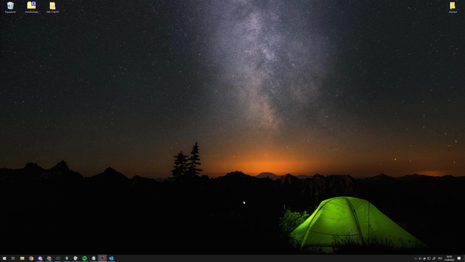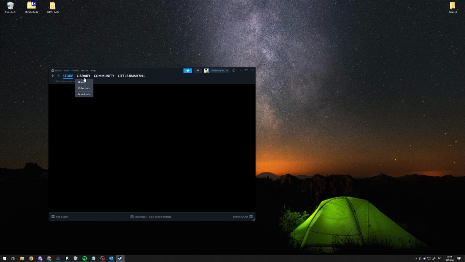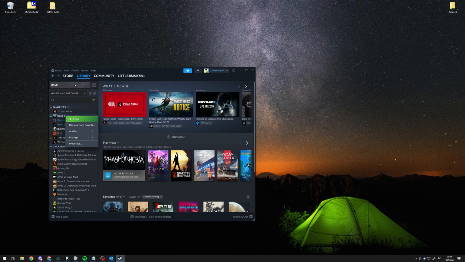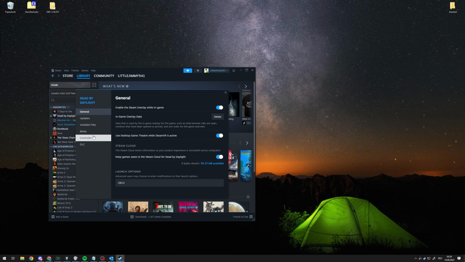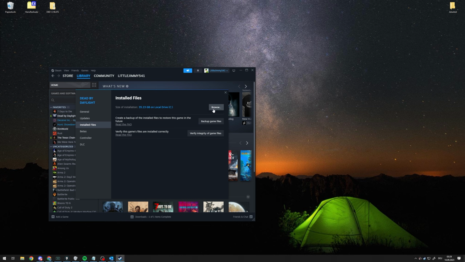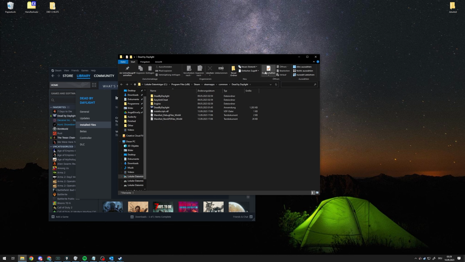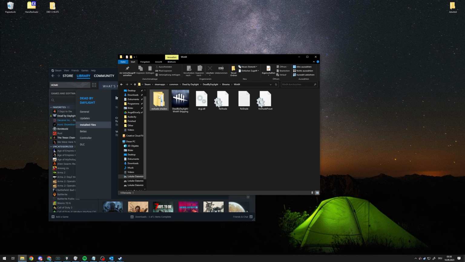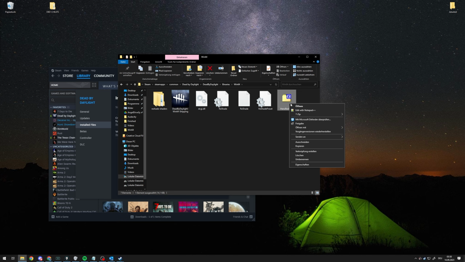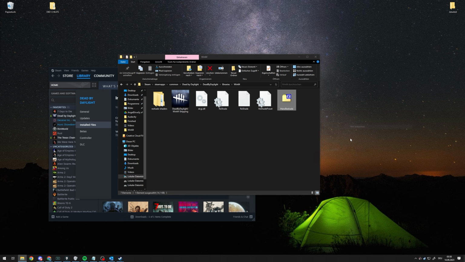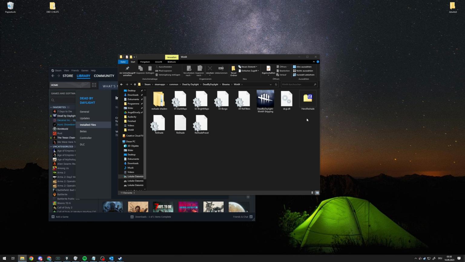One thing we need to do, however, is actually get the filters in. We have the program, but no filters. To do that, we click on our library, properties on Dead by Daylight, installed files, and now we want to browse the files. And over here, we go to Dead by Daylight, binaries, Win64, and this is where we drag our ReShade filters in. Those are mine. If you want to use them, you can find them in my Discord in the description. And we unzip this over here. We don't need this anymore. Now we have four files.